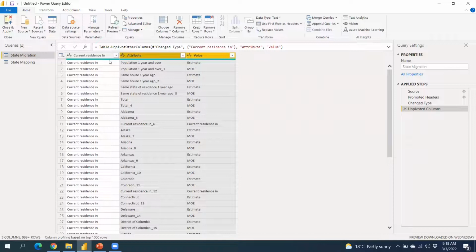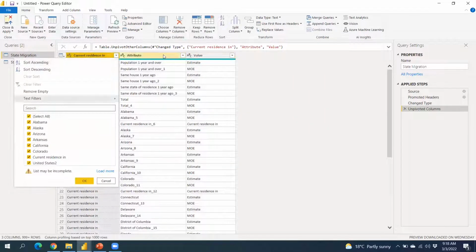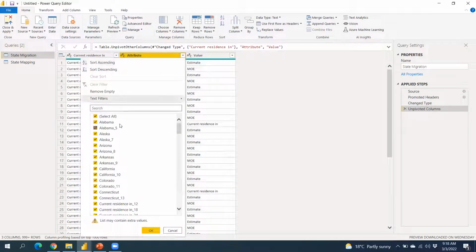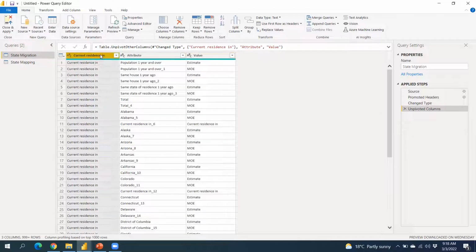Now we'll have only three columns. This column will have state from. These are all the state from. This column will have state to, where they have moved, and the last column will have the population. So we'll rename these three columns.